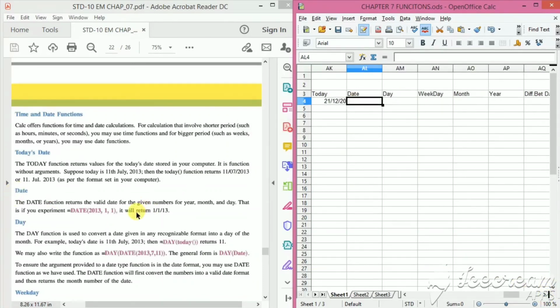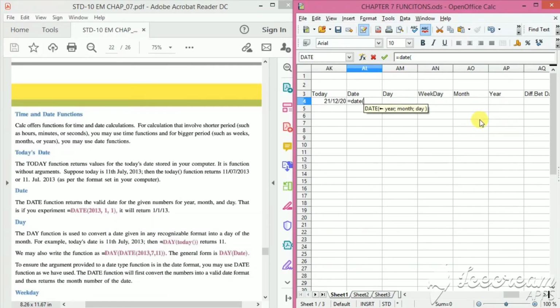Then same way, if you want to display a particular date, type =DATE, round bracket start, and select any date.